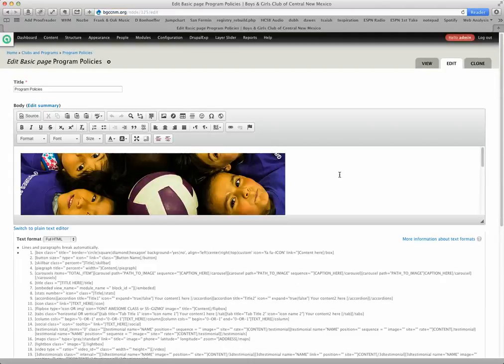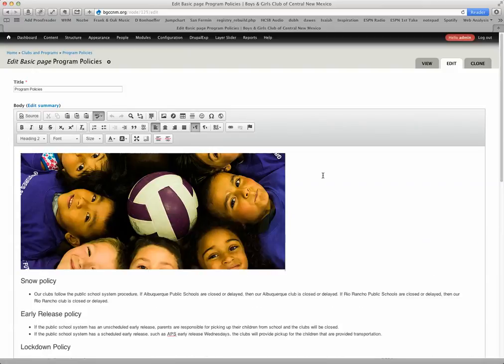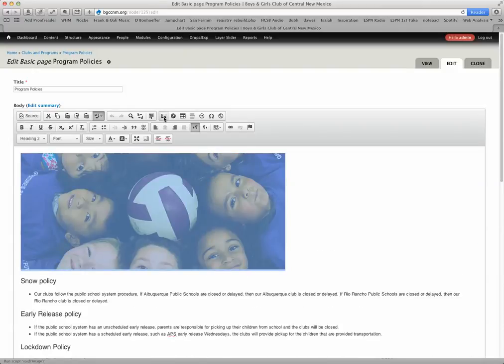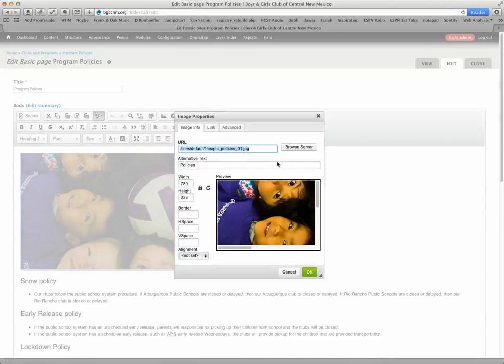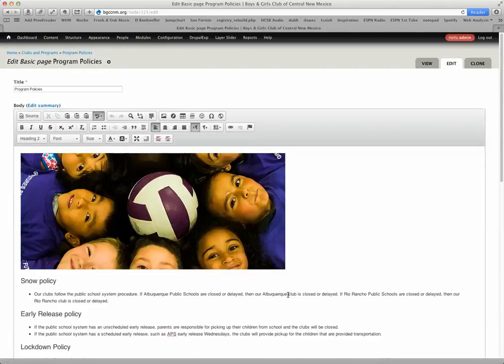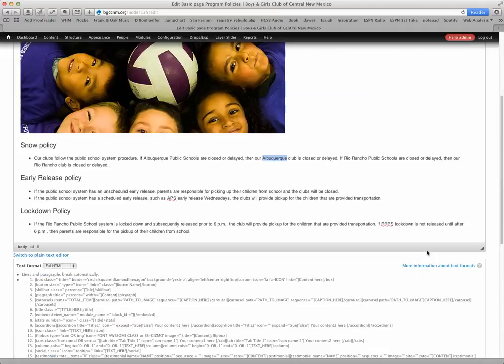We'll explore this more in another tutorial. You'll see that an editor appears, kind of similar to Word, which has different things you could do, bold to the text or to the image. You can change certain things, so that's image properties. You can bold, so I'll just highlight the Albuquerque here and bold it. Now you notice that it's bolded, and then you want to highlight it again and unbold. So that's, I just want to touch it.